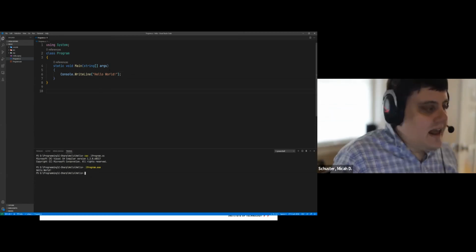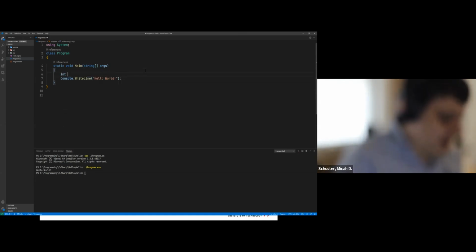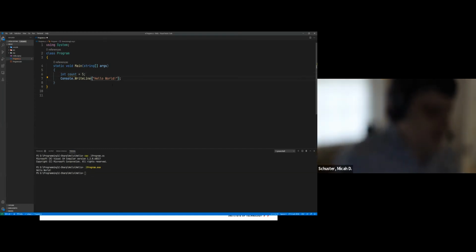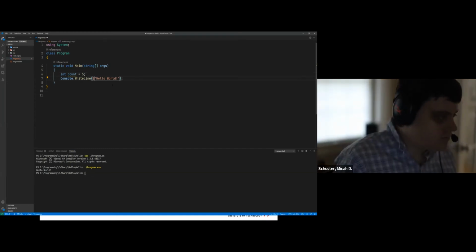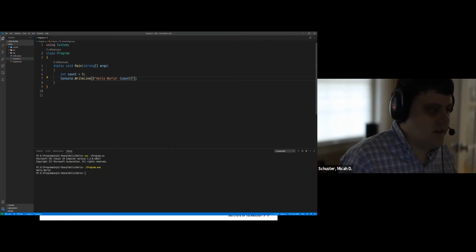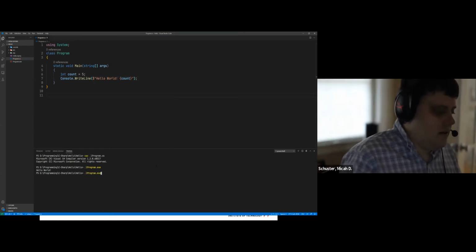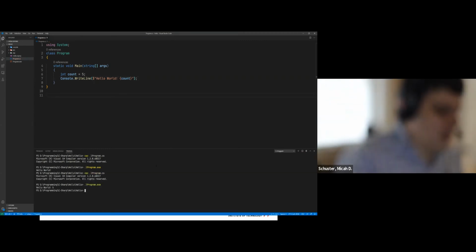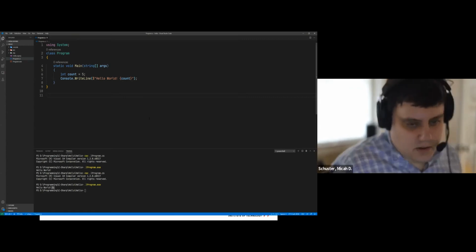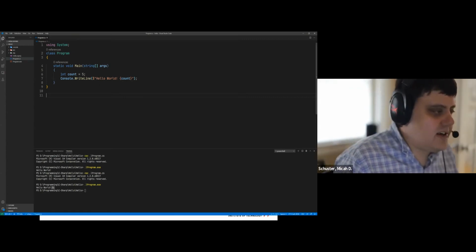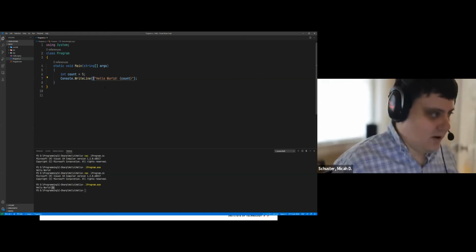If we wanted to throw in a variable, say I had an int called count, and I had that set to 5. If I wanted to print that out in here, I would need the $, and then in here I would have the curly bracket, and I would say count, just like that. And we'll compile and run, and there's the 5. So it's not too much hassle to do this. It's just remembering that, oh yeah, you have to have that $. That's a very easy one to forget.